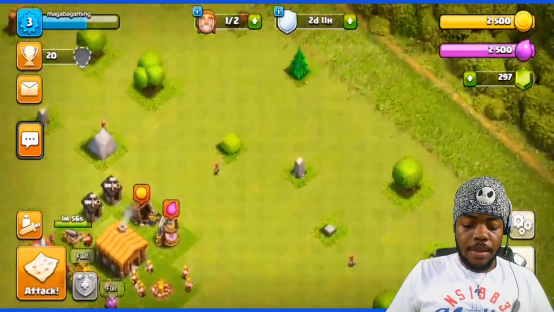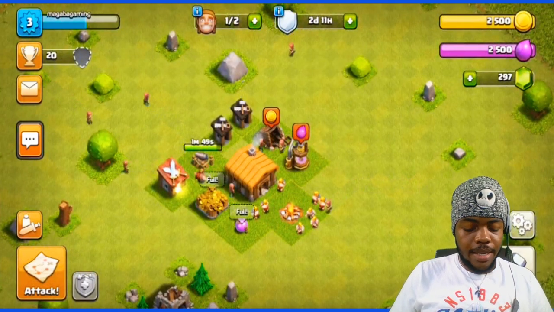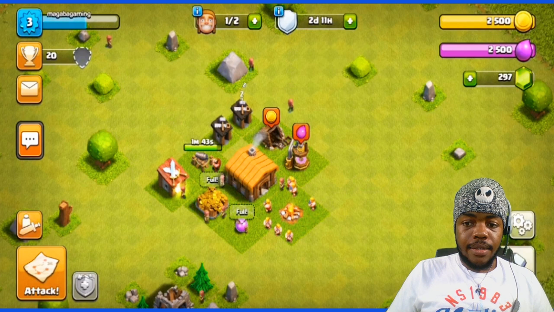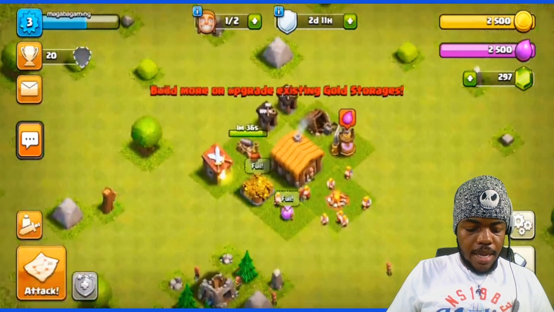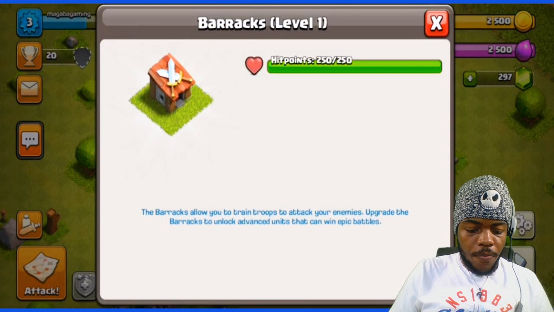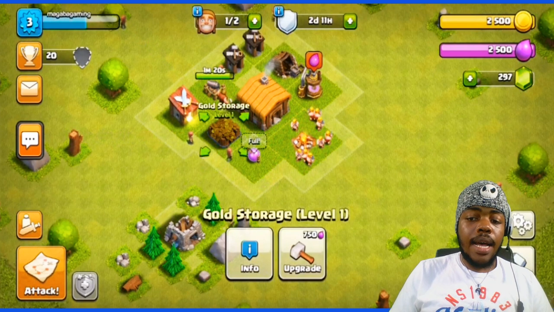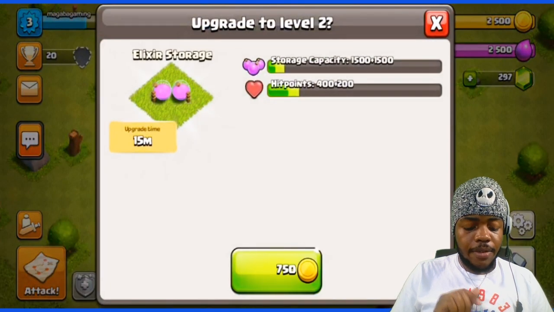Okay, so the purple icon is your elixir and the gold is your gold. And basically gold upgrades your defenses and your gold mines, which are right here, and your elixir powers up your troops and also gives you the ability to upgrade your barracks, your gold storages, because you use elixir for gold and gold for elixir. So to upgrade the storage, it'll never be 750 elixir, it'll be 750 gold.